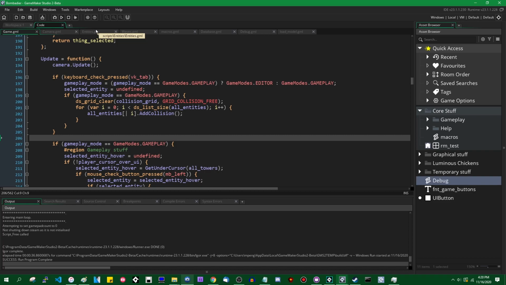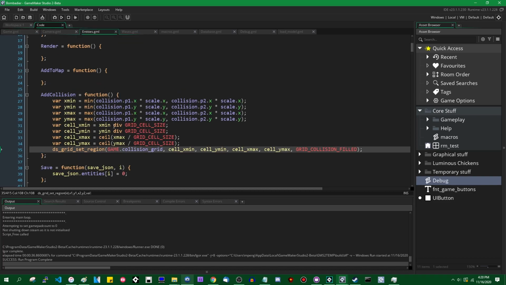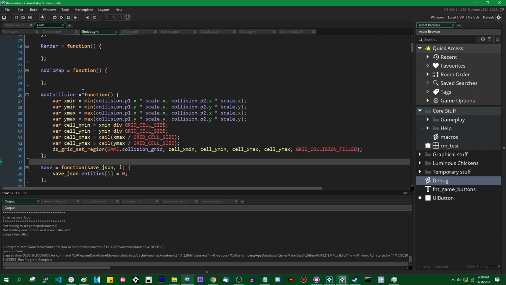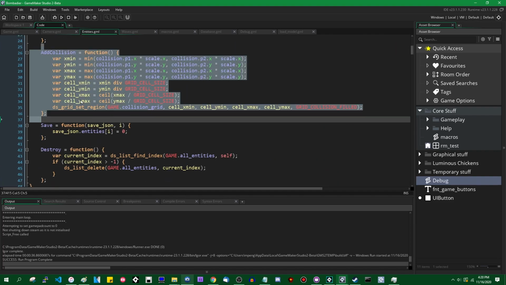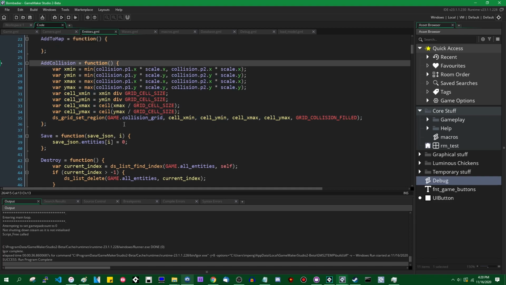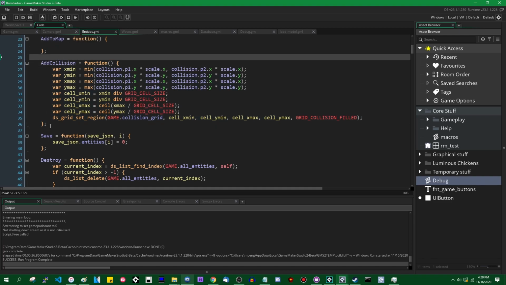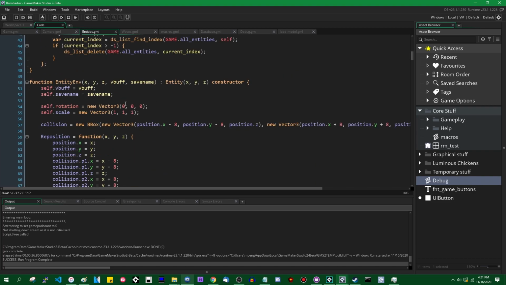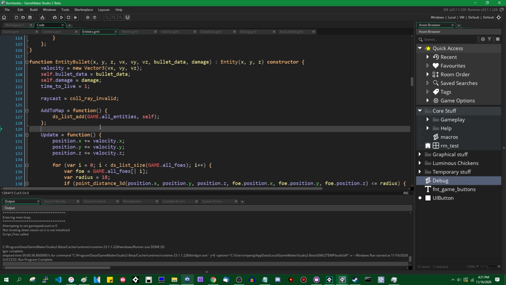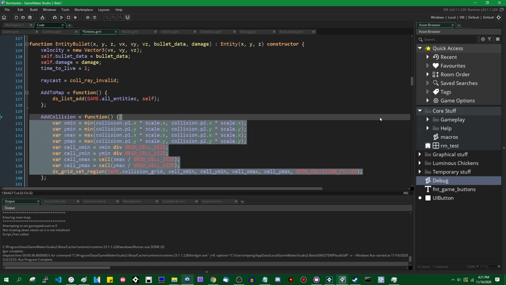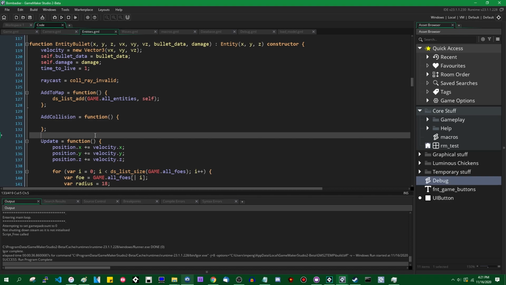The one exception to this would be things like bullets, which may be on the screen when you're playing the game, and which you may not want. I should have in the last video overridden the add collision function for bullets for situations like this with an empty method, so that you don't actually do anything there. You don't actually add the bullets to the collision grid, because that would be a big mess and that would have some annoying consequences later on down the line.